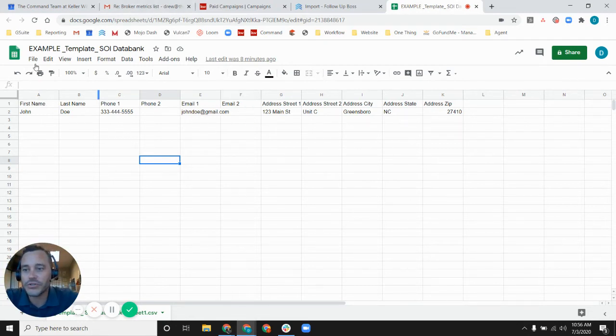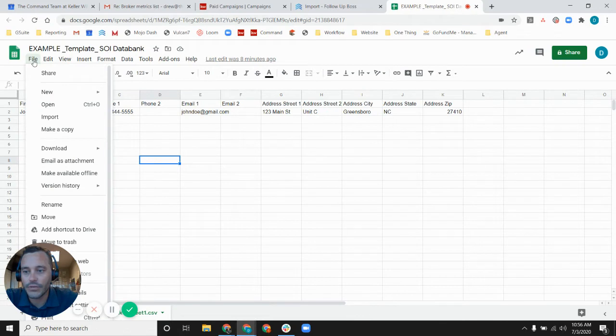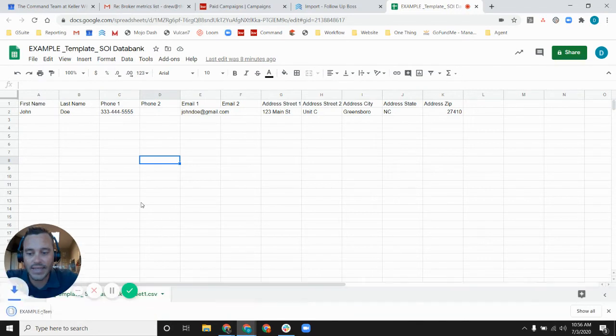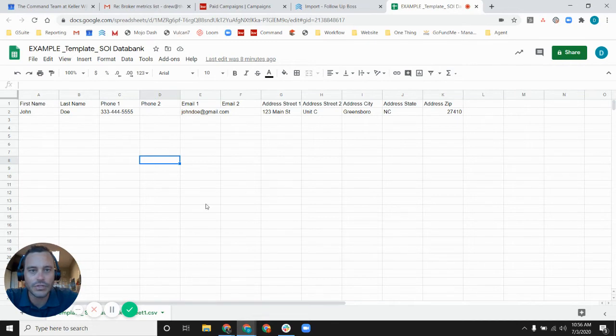The first step is we'll go into File on the Google Sheet, and you'll see something called Download. On the Download tab, you're going to look for comma separated values, the CSV, and you're going to download this Google Sheet as a CSV file. By clicking that, you're downloading that CSV file. You'll see it's downloaded down there at the bottom left-hand side of the screen now. Most of you should have that if you're running Windows computers. If you're on iOS or something like that, it might be different. I don't run those, so I'm not sure what they look like.